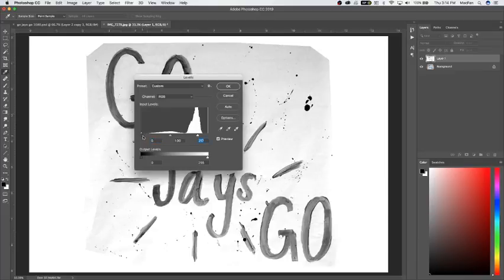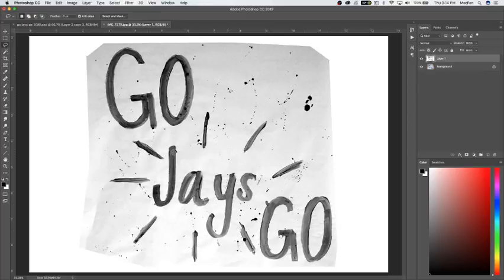And we want to bring our black point up a little bit, but not too far. Like I said, right now our goal is to create a mask, so that we can create some new solid color layers, and then use this black and white image as the mask for those colors.